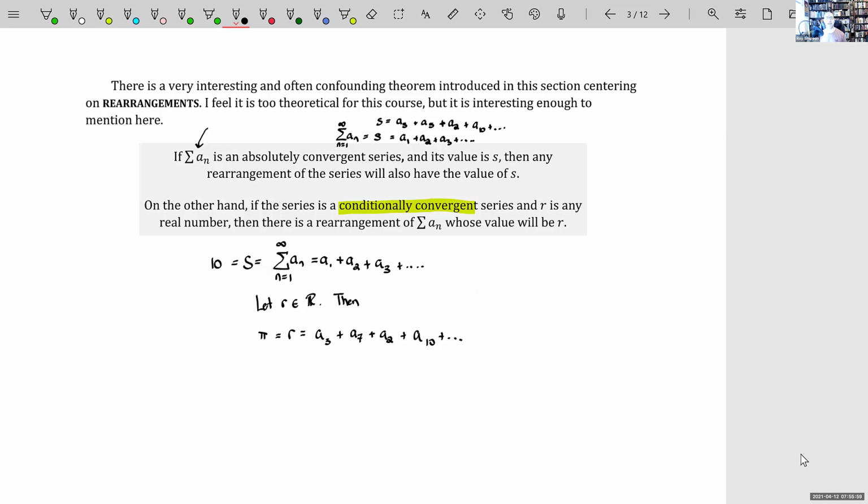So ponder that. It has to be a conditionally convergent series. So say you add 1 to negative 1/2, to positive 1/3, to negative 1/4, to positive 1/5, to negative 1/6, and so on and so forth. You're talking to somebody like that, and you say, let's suppose that adds up to 27. Now I'm going to move things around. It's the same numbers, but I'm going to move things around. I can make that add up to pi, or to 5, or to negative 10.